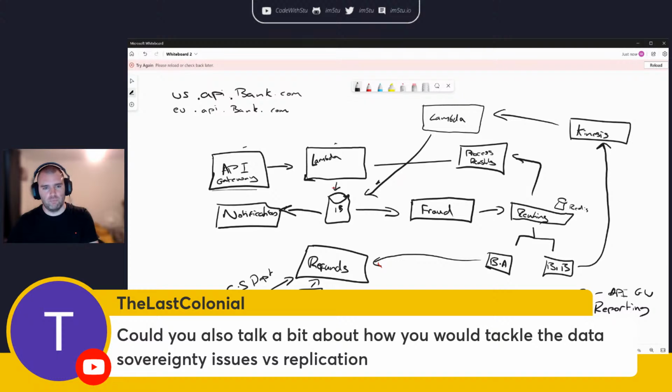But you do have to be careful about what you do. For example, there is a rule, I believe, in France where you have to encrypt IBANs. I believe it's one of the only countries in the world that you have to encrypt that bit of information. So if you're going to put your data into a French region and you're working with a French regulator, that's something you have to be aware of.